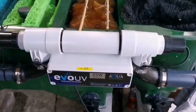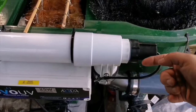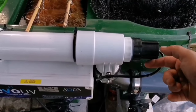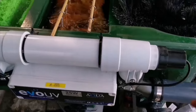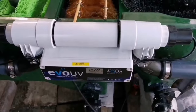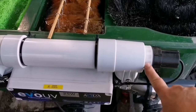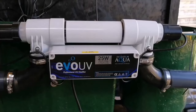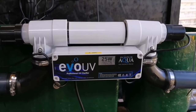What I really like about this one is that if you wanted to replace the bulb, you can unscrew this black bit here and just pull out the bulb. And then obviously unscrew the other one and fit the new one without stopping the pump, which is really great. This is the bit that you mustn't unscrew, obviously, because this is for the quartz. So there you go. I hope this has helped a few people who've never fitted a UV.